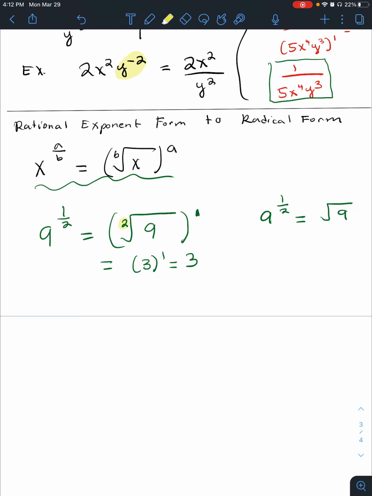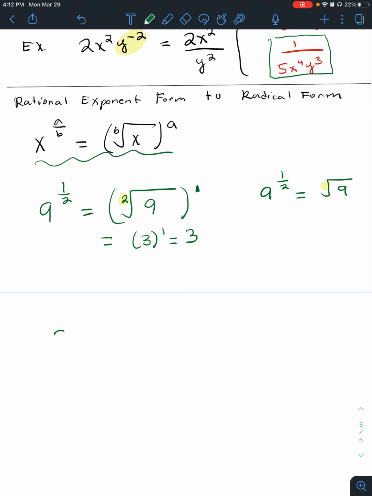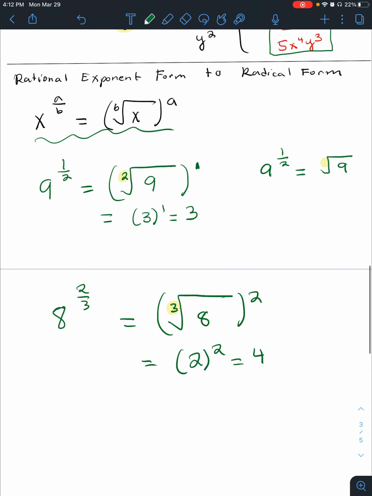Notice this time that I did not write anything where the root is. It's because we use the square root so many times that we just don't write 2. It's just known that a 2 is there. So let's do an example where that is not true, like 8 to the power of 2/3. I'm going to write my 8, my 3, and then I'm going to square it. This time the root is a 3, so I'm asking what same three numbers multiply to give me 8. Well, the answer to that is 2, and then 2 squared is 4. So 8 to the power of 2/3 just gives me 4.